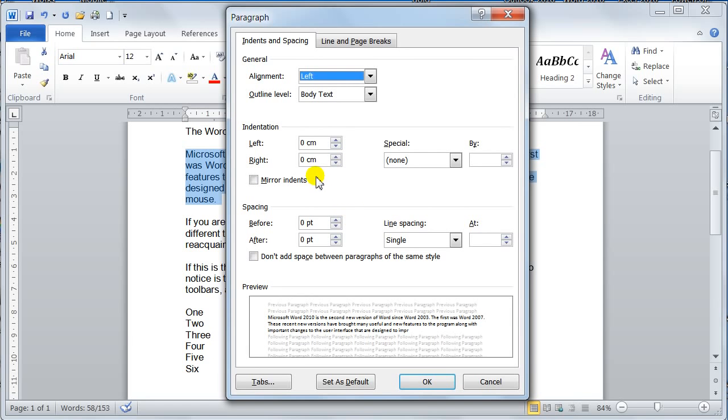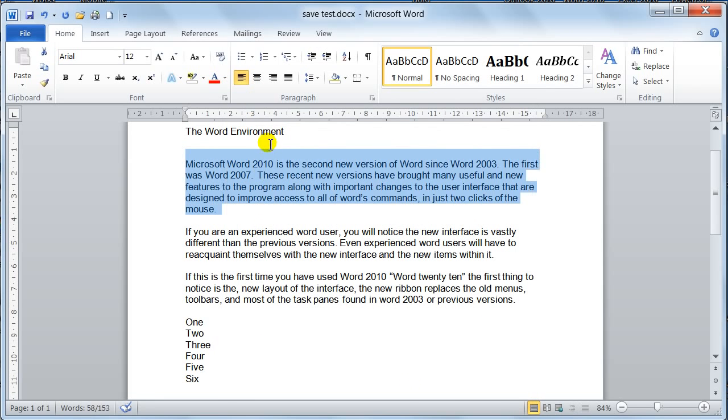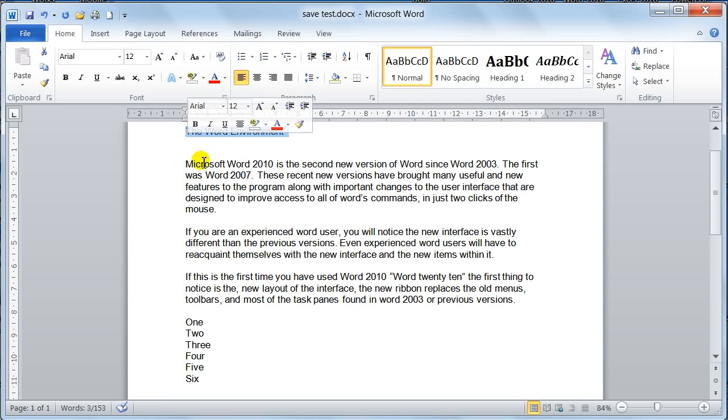But that's your indents and your indent markers. There's another little thing that I need to talk about. We talked about the line spacing, which is here, the line spacing that we've already mentioned, but you've also got spacing before and after each paragraph. Now what it means basically is you can put points on, so you could say I want 10 points, 12 points after each paragraph, and what it does, it increases the space between that line and that, so it puts a space between the paragraph and what you would call the heading.